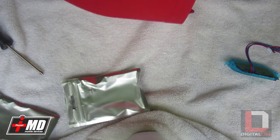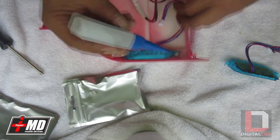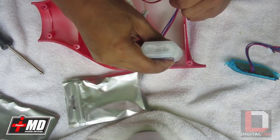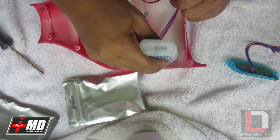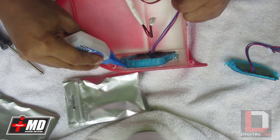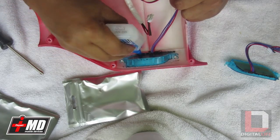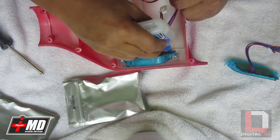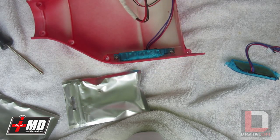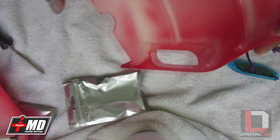So it's nice and secure. Okay, what we need to do now is go ahead and weatherproof the inside using my Sgx Digitizer seal. And apply the adhesive all around. This is to prevent the water, moisture, humidity from the outside entering here and messing with the circuitry. Okay, so that's nice and sealed. We're going to apply the same thing to this side.